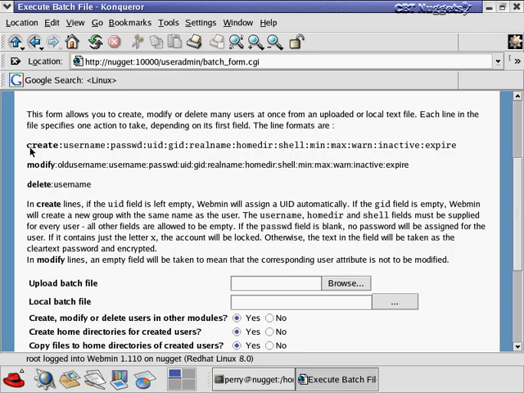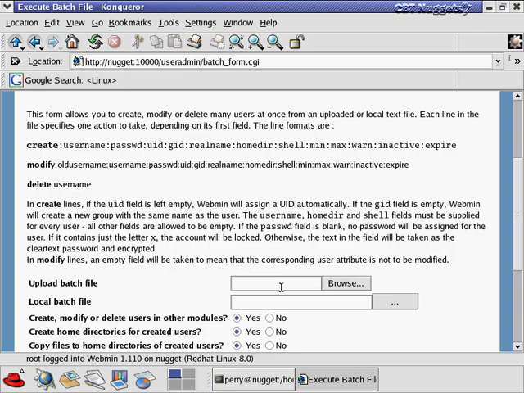So if I wanted to create that Dennis account, I would say create Dennis, the password that I set, Linux is great, the user ID of like 503, the group ID, his real name, the home directory, and so on. And I can create this text file for all the different users that I want to create on the system. Then that text file I can upload. So it's called a batch file. So I'll upload this batch file.